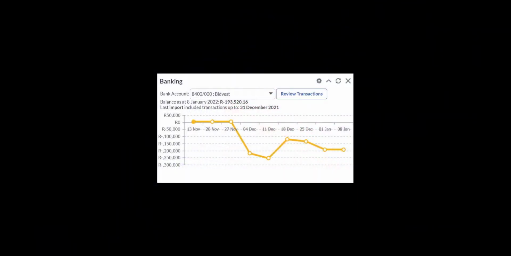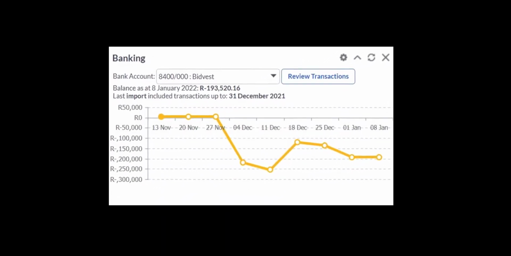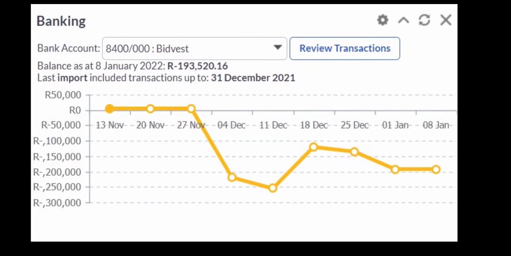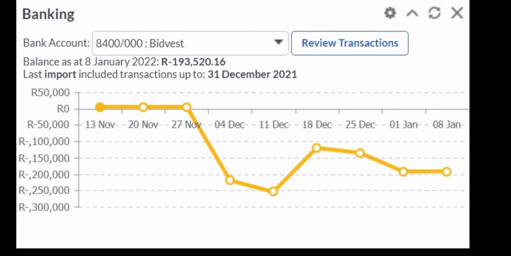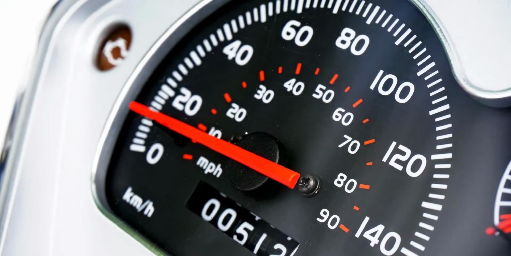On Sage, you will find the cash flow indicators like the banking charts on your dashboard that tell you at what speed money is coming in and how fast it is being spent, similar to the revs on your motorcar's dashboard. Your motorcar's dashboard can give you measurements about the distances covered in total or for specific trips.